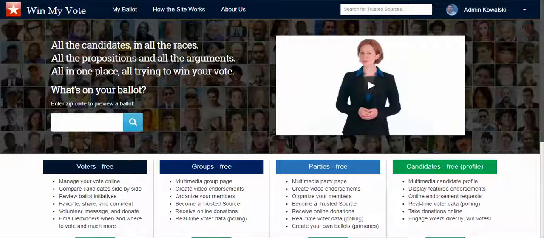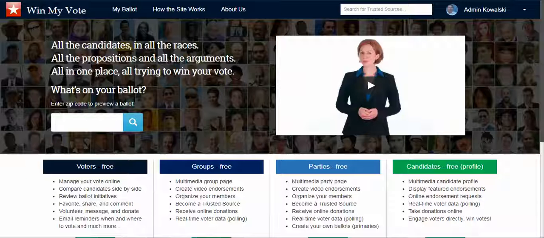So Win My Vote is a new universal interactive social voter guide. Think about that big booklet you get from the elections department with names of candidates, position statements, propositions, and arguments for and against, etc. All of that online in a social network or platform where the candidates control their own profiles, so they can update those instantly, and then voters can communicate and all. It's very much like social media, but really designed for voters and candidates as well as groups and organizations that advocate.